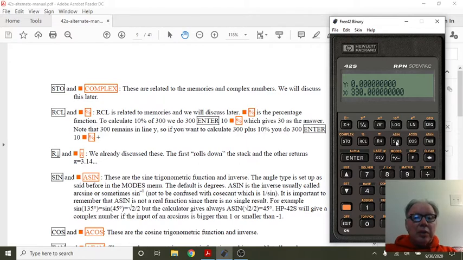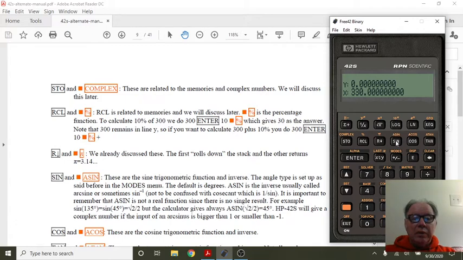These are the sine trigonometric function and its inverse. The angle type is set up as said before in the modes menu. The default is degrees. Arc sine is the inverse, usually called arcsin, and sometimes sine to the minus 1.